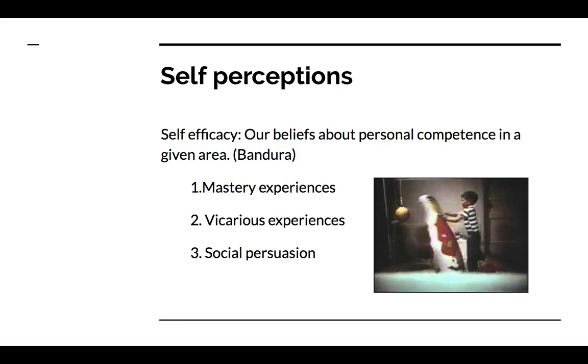And we can build up our sense of self-efficacy. We can build up our sense that we are able to be competent in a given area by having mastery experiences, meaning being successful in an experience, by watching other people be successful. That's why it's really neat when teachers use their own students' work as examples. And then also by social pressure. So if you're in a group and your group has a shared goal, social pressure or persuasion might help that student develop the sense of, yeah, we can do this and we're going to do this together.